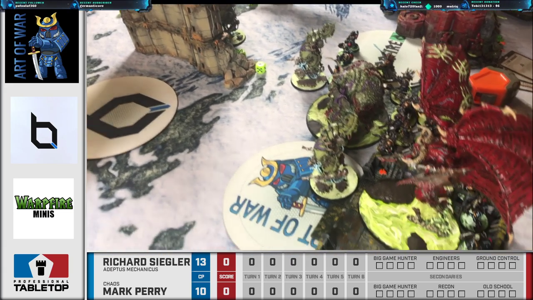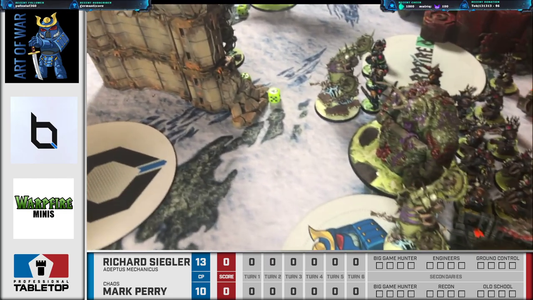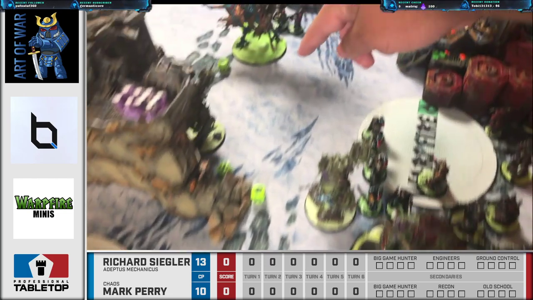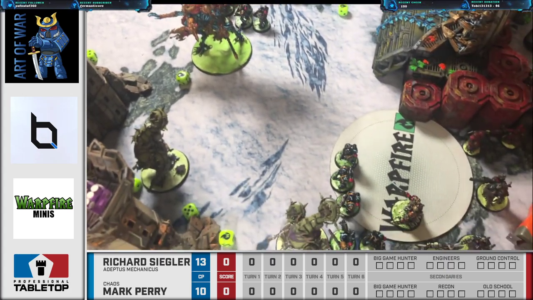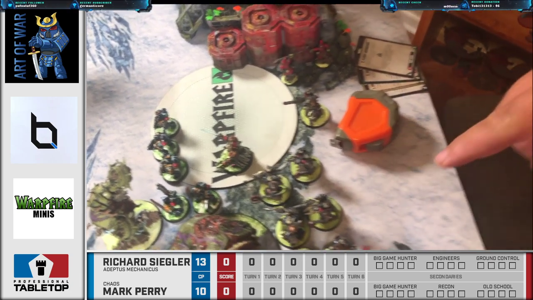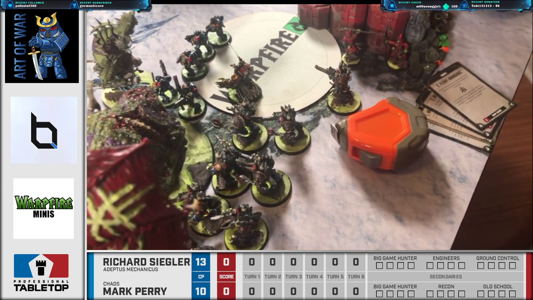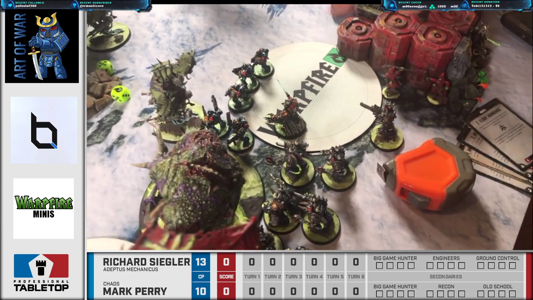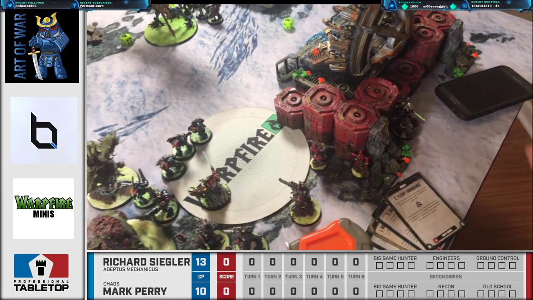So Mark, go ahead. Here's my deployment. We got some Marines over there, Bloodthirster, Bloat Drone, Mat the Unclean, Bloat Drone, and a Lord of Change, brand new, fresh off the painting desk. Here I got nine Alpha Legion Terminators with combi-plasma, a Chaos Lord and some more Marines, and then an Apostle and his little disciples hiding back there. He doesn't want to get sniped.